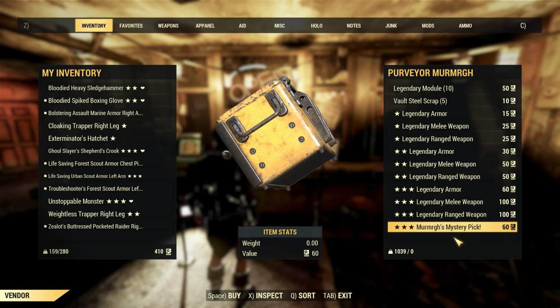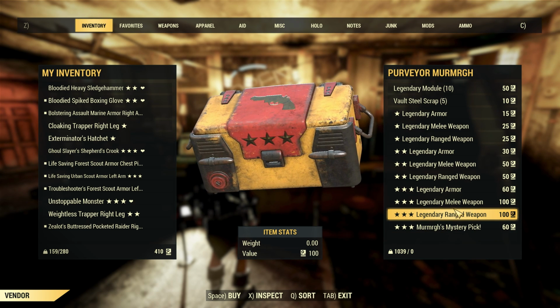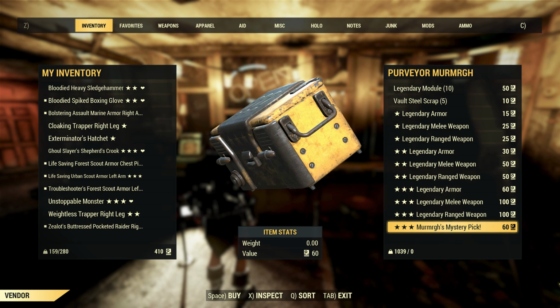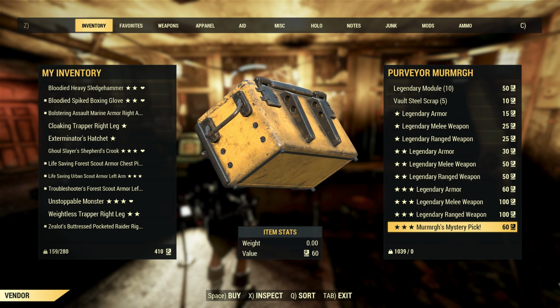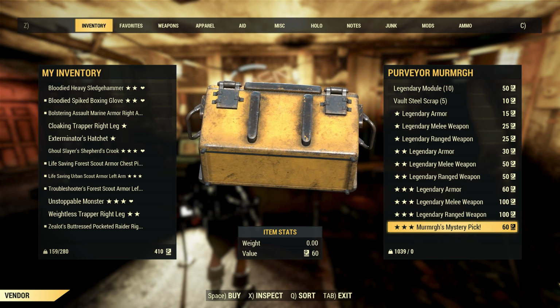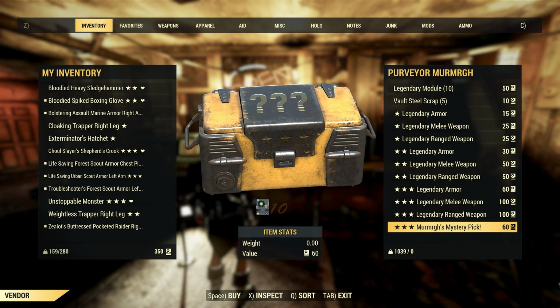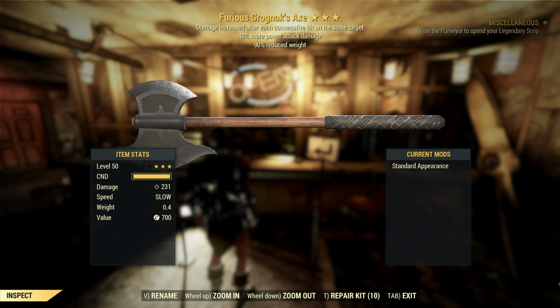For 60 script, we could get a 3-star weapon or armor. The mystery pick's not that exciting, but Bethesda keeps going with it when just a basic sale would be much more desirable. But anyway, let's just see, because we might get something reasonable. We probably won't, though. Oh, man.